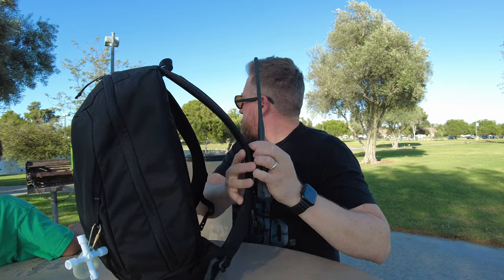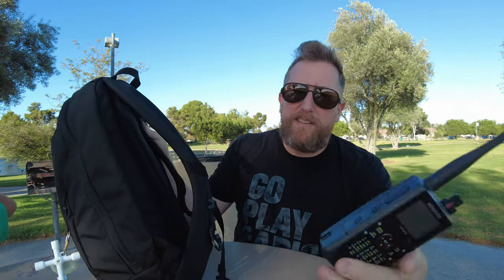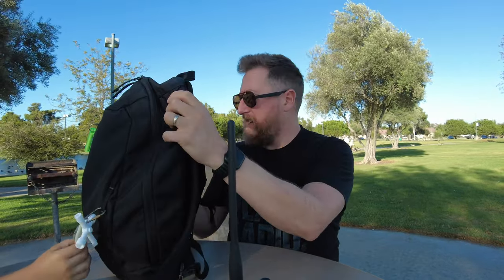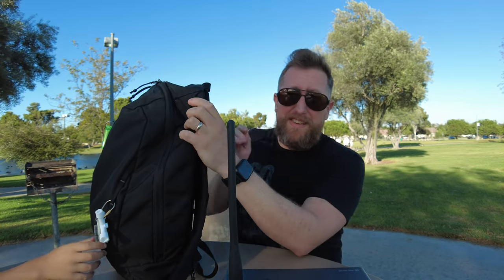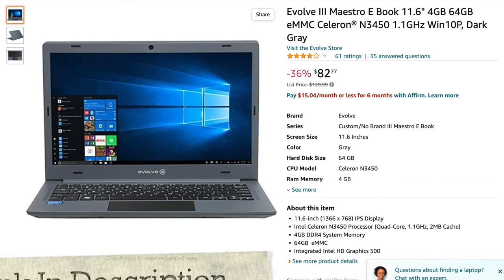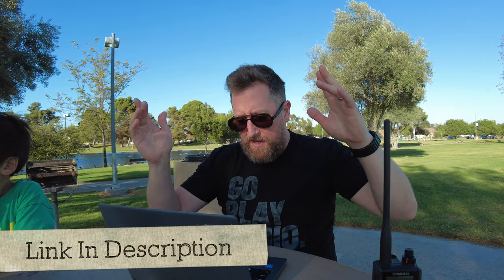Not necessarily. Okay, so in my bag. Oh, there's so many. Are they fighting? All right, so to make this all work, we have a Kenwood D74. This is a Bluetooth and USB connected KISS TNC. KISS. Keep it simple, stupid TNC. Which basically just means it's passing modem-like data, terminal node controller data from the radio through the RF to whatever connects to it, like my $60 laptop. That's all you need to make this work. Because it's Bluetooth, I'm using the power of Bluetooth to connect to the $60 laptop. I appreciate the price has gone through the roof on these. You can still get them on Amazon for like $100. So that may be the best way to go.